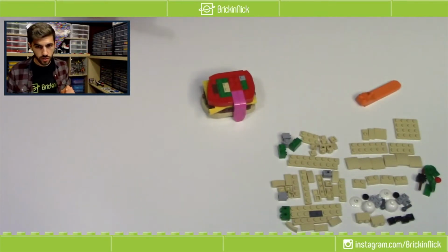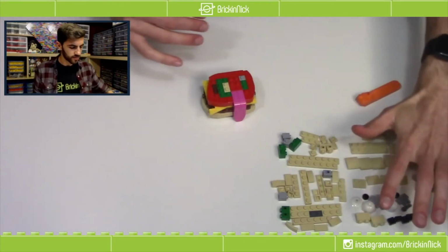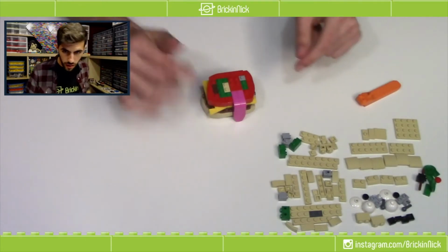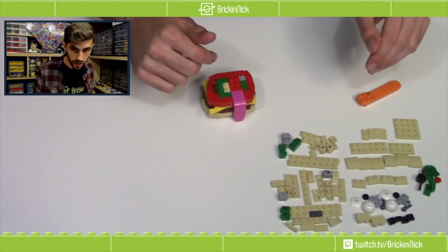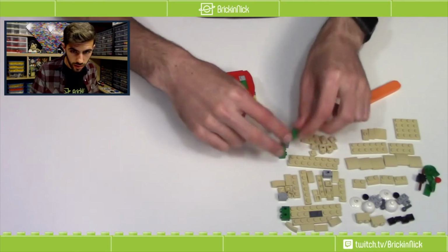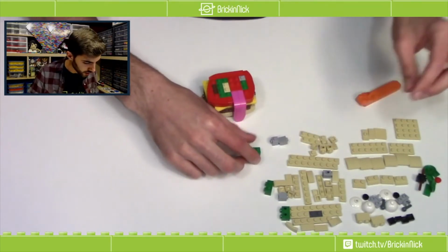We just got now the first half of the bun, and then we're gonna have to do the very top half of the bun with the eyes, and then we'll be throwing the olive on top. So let's get that going. This section here is a little bit trickier to keep track of, because there was a lot going on, to be honest. Okay, so I think that should really be right here. Let's figure out how this all comes together.